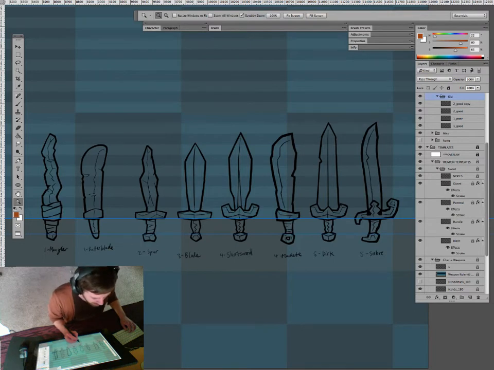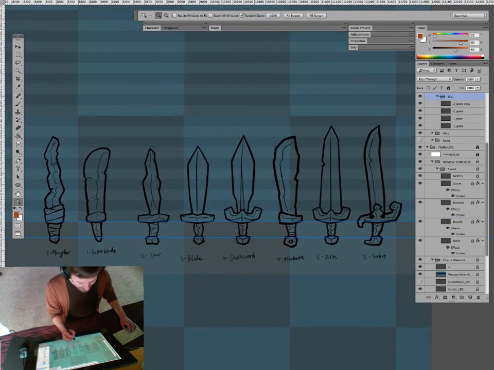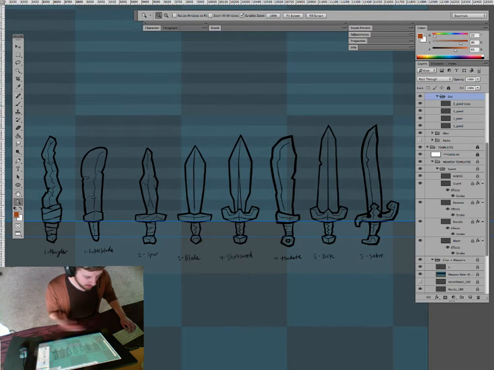Rusted weapons should totally have a tetanus status effect. I like that a lot. But actually, the lowest grade weapons, the tier one, the idea is they hurt you in some way. So they're basically cursed, I guess would be a way to look at it.